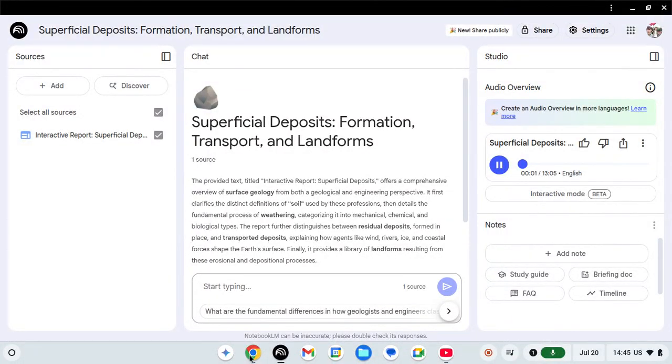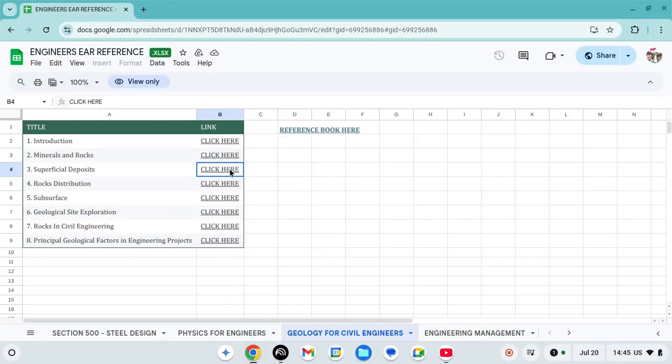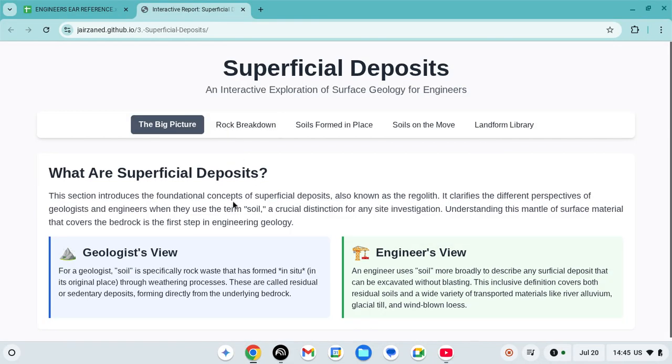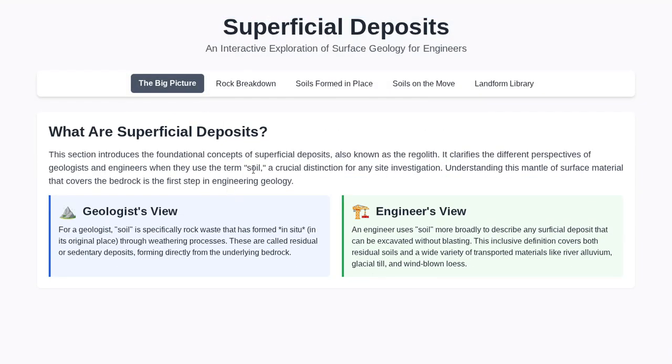You know how sometimes you look at the ground, just the dirt under your feet, and it seems, well, kind of boring, just sitting there? Well, get ready, because what if I told you it's actually this incredibly busy place full of amazing stories about how our world works? Today on the deep dive, we're digging in literally. We're exploring something called superficial deposits.